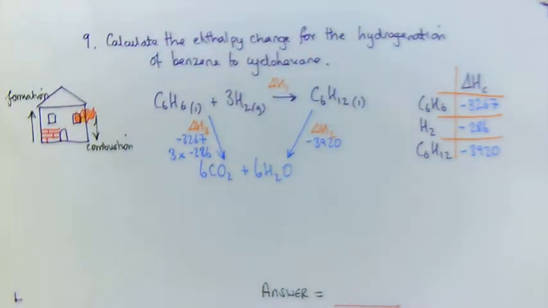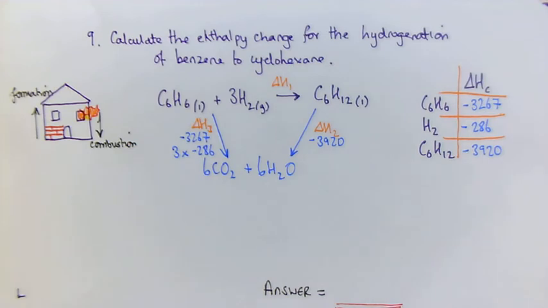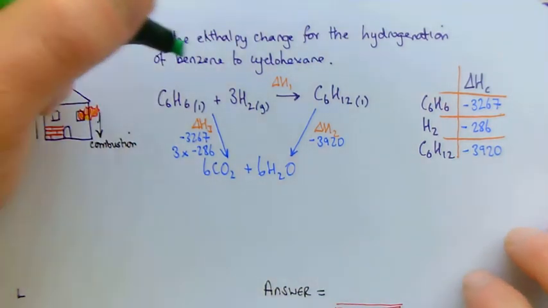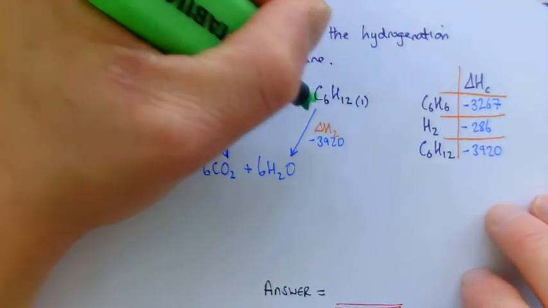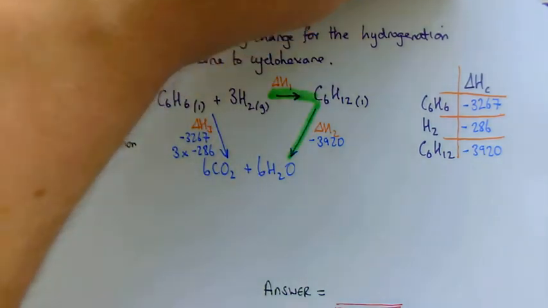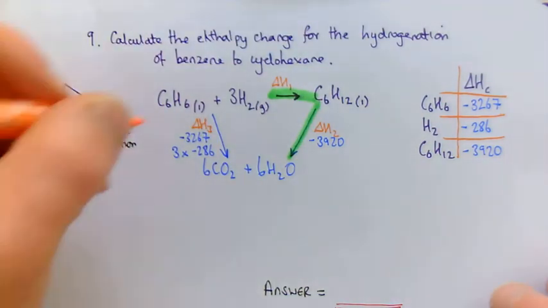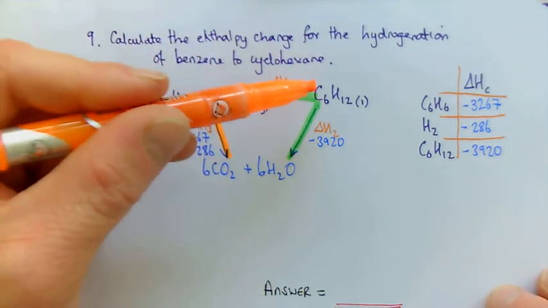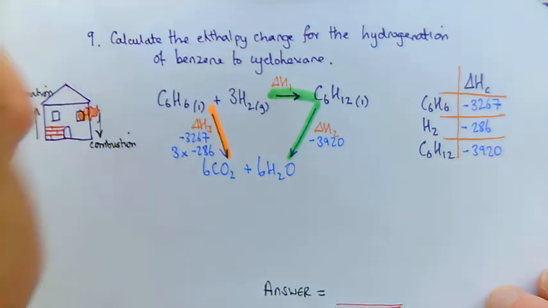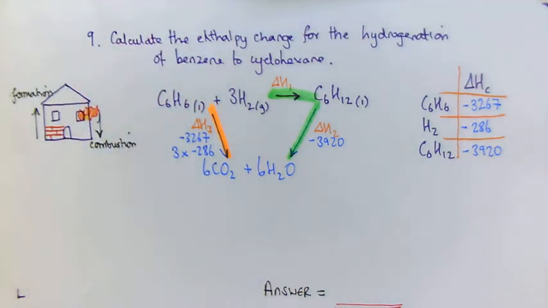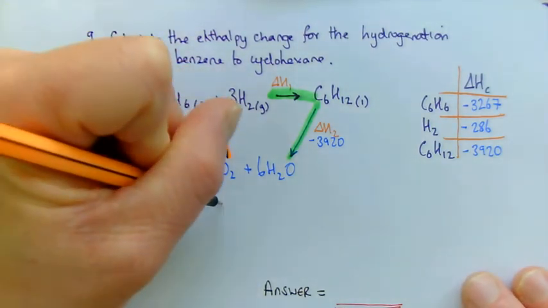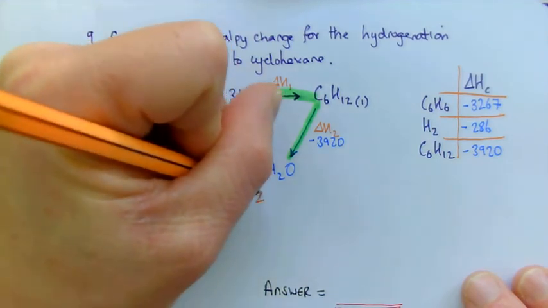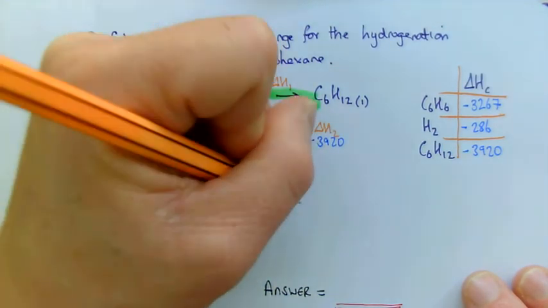So Hess's law states that the total enthalpy change of reaction is the same regardless of the route taken. So what we're going to do is just track the arrows. So this arrow goes the same way. So that plus that equals the other way round. So whichever way the arrows point, so that arrow plus that arrow equals that arrow. So let's take our algebra and just write a simple equation. So delta H1 plus delta H2 equals delta H3.